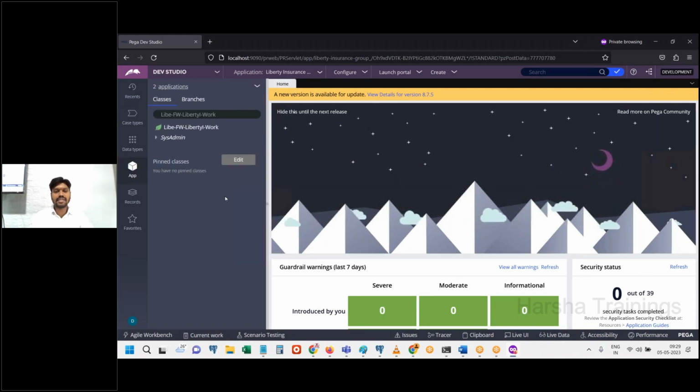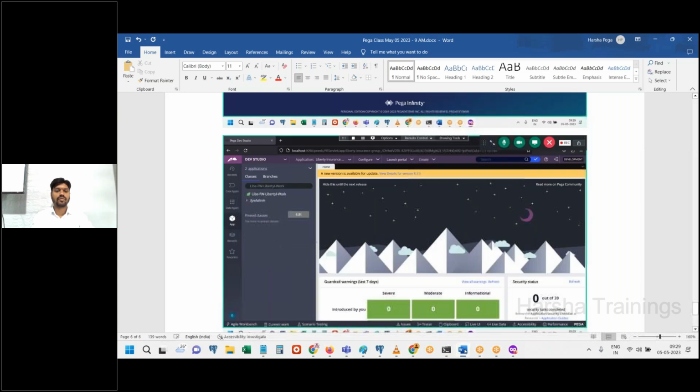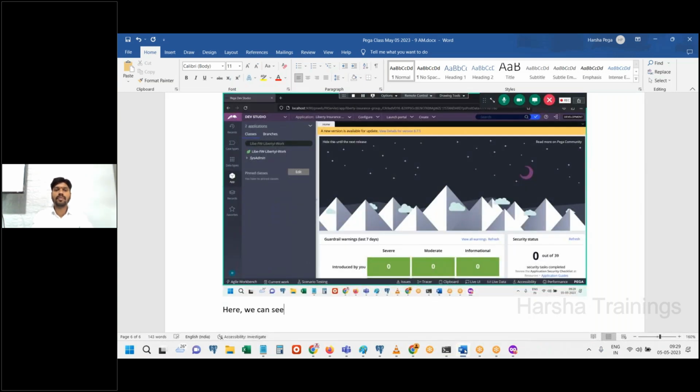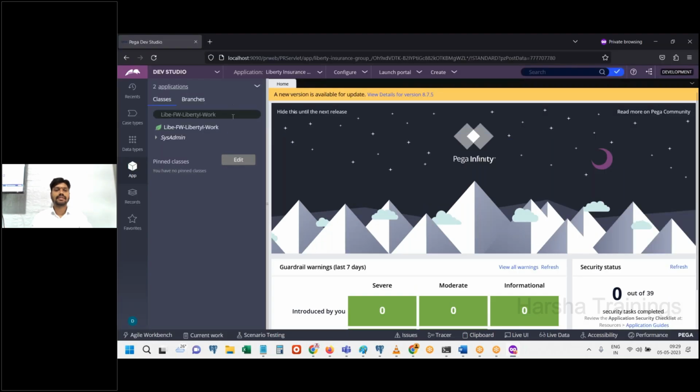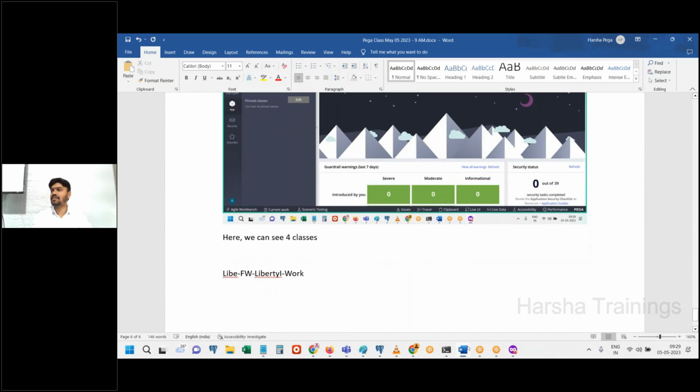And how many classes do you see now? 4 classes. In the framework application also we have a transaction class. See LIBE, what is that? Organization class, the same for both IMPL and FW.